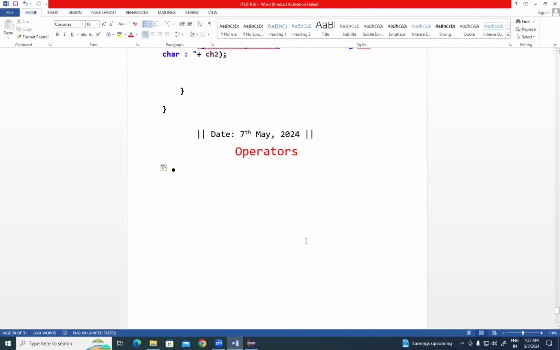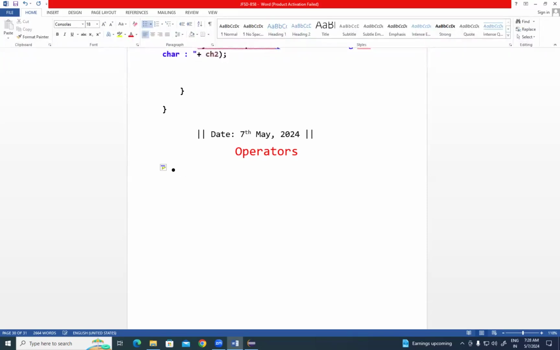Let's take, for example, an operator called plus. Plus is an operator. What is the action it will do? Every operator will perform some action or do some task. What's the task this plus operator can do? Addition. So addition is a well-defined task, meaning it's some task which is defined. So plus is an operator and it is used to perform a task called addition, right?